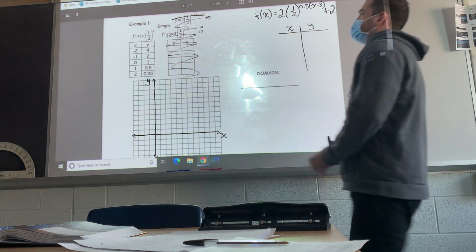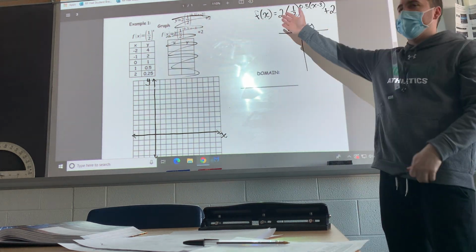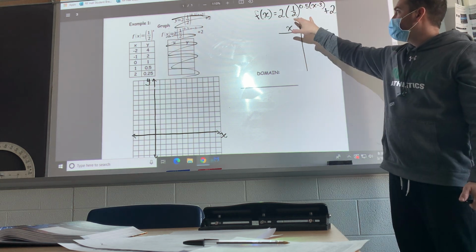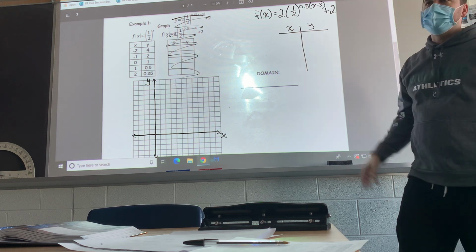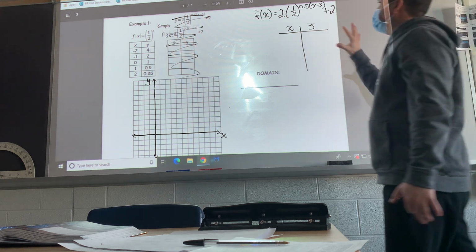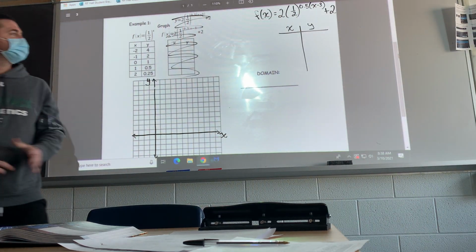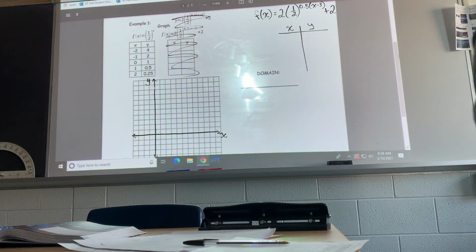Okay, so the question asks to graph this function here. So I added a bunch of stretches, compressions, and translations to the parent function of a half so that we want to get now new values. So exactly like we did in chapter 1, okay, exactly what we did on the chapter 1 test as well. Okay, so what is the easiest way that I can now find these points? What would you do?